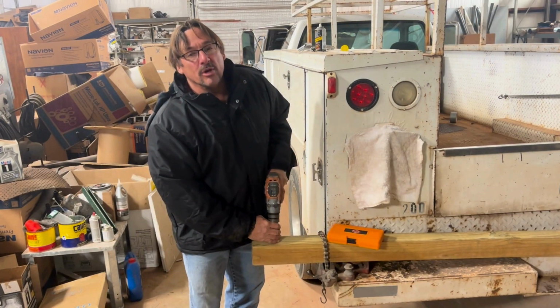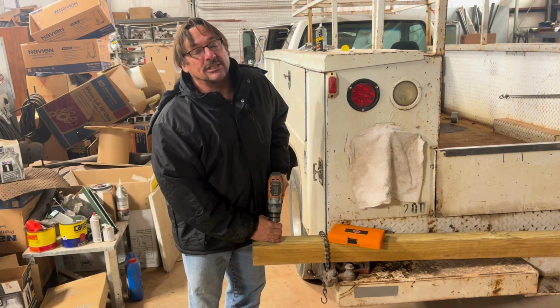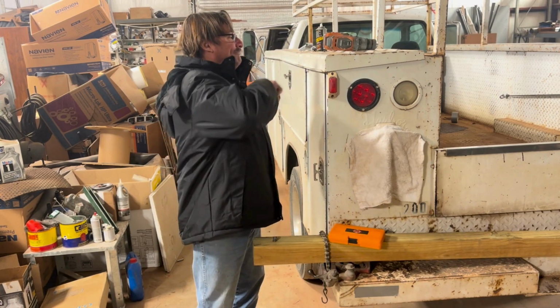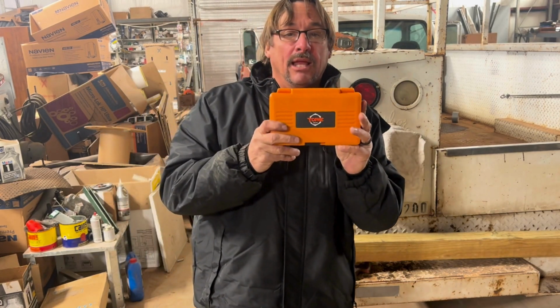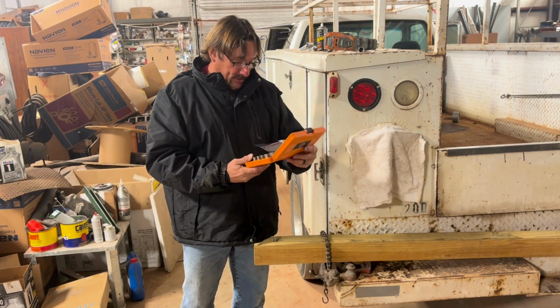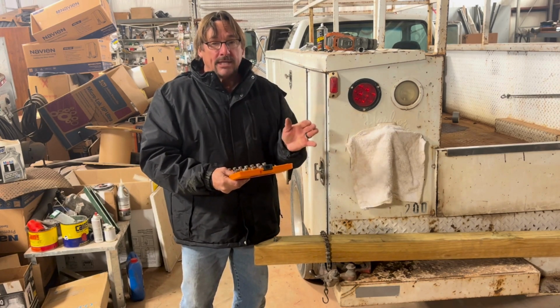Ever been trying to remove a nut? That is the sound that you hear? Well, you just stripped it. Well, we were given this. Now this is a bolt and nut remover set. Now this does both metric and standard.